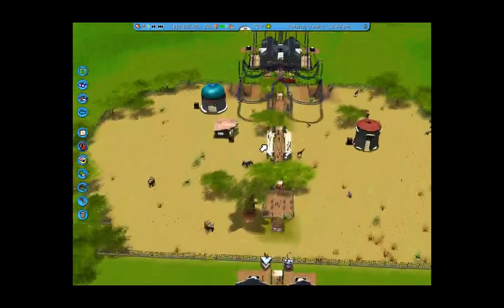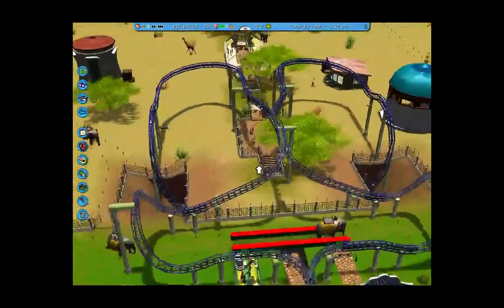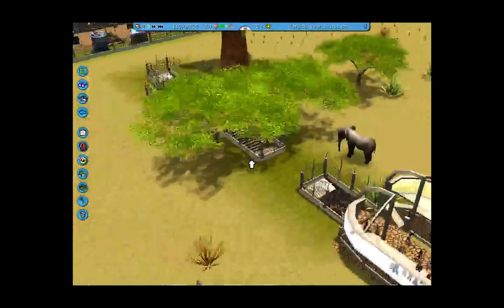Look at all these people. They're all trying to get to this one single ride over here. This is a cool park. There's nothing else I can do.